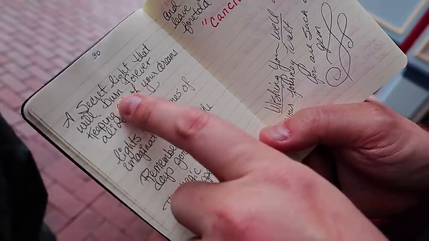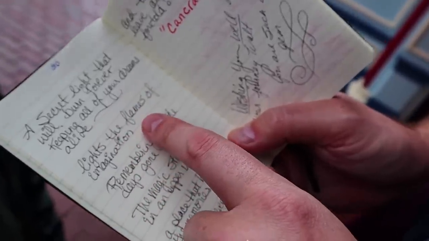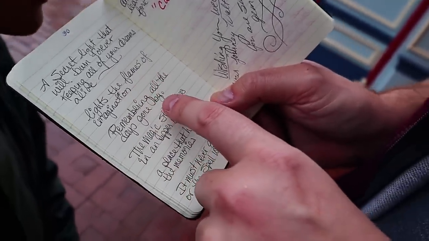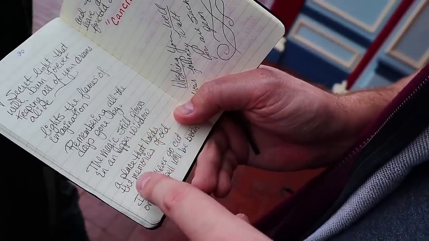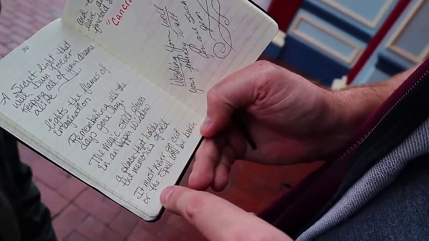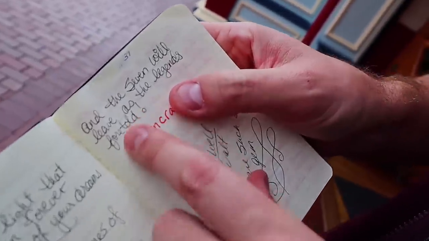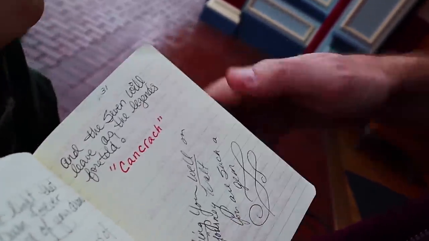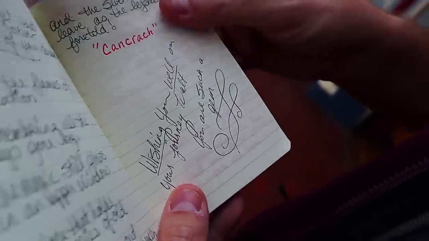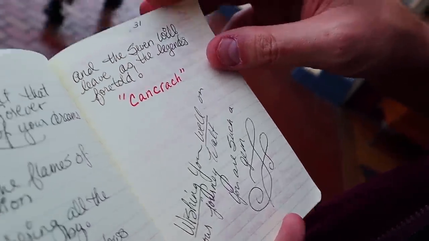A secret light that will burn forever, keeping all of your dreams alive. Lights the flames of imagination. Remembering all the days gone by, the magic still glows in an upper window. A place that holds the memories of old. It must never go out or the spell will be broken. And the seven will leave as the legends foretold. Wait, what does that say? Wishing you well on your journey. Walt, you are such a gem. Wow. It looks like someone signed his book.